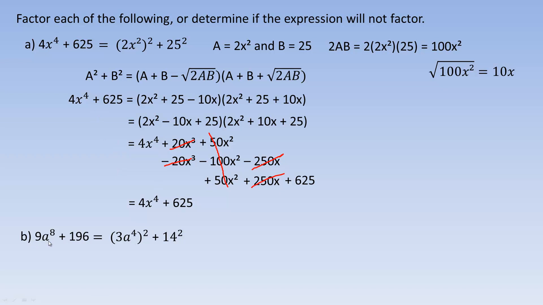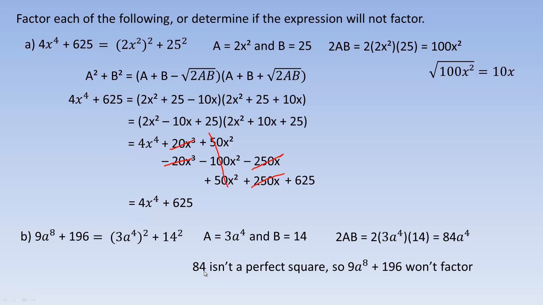In part B: 9a to the eighth would be 3a to the fourth, squared — 3 squared is 9, and a to the fourth squared gives a to the eighth because 4 times 2 is 8. And 14 squared is 196, so the square root of 196 is 14. So a would be 3a to the fourth and b would be 14. If we find the 2ab quantity, we get 2 times 3a to the fourth times 14, which is 84a to the fourth. Now, a to the fourth is a perfect square, but 84 isn't. So since 84 isn't a perfect square, that won't factor over integer coefficients — so that one won't factor.